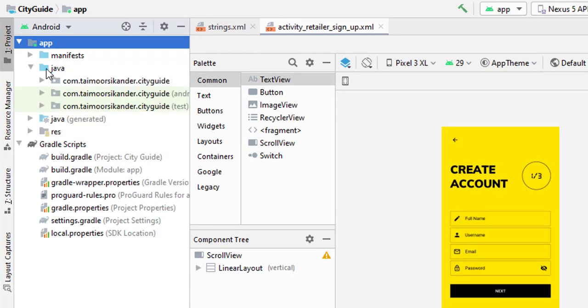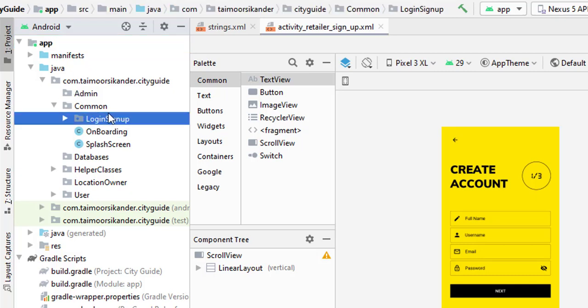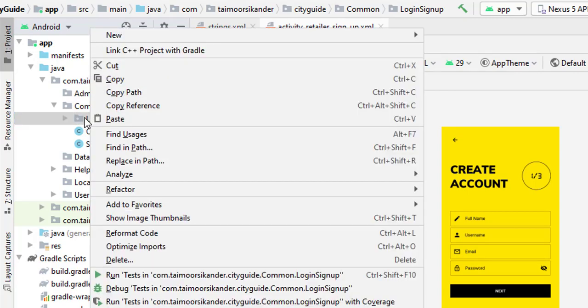So go to the app, Java, and we are going to create it inside our login sign up. If you don't know how to create this structure, we created it in the first starting videos of the City Guide application, so go and watch that. We are going to create the new activity inside the login sign up because it is again related to this one.